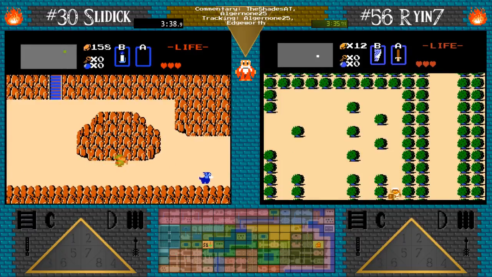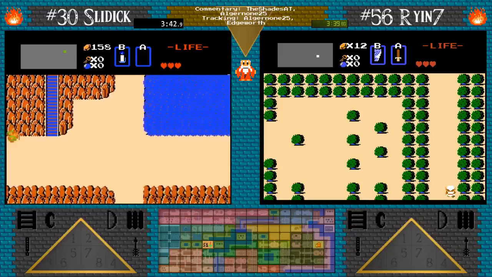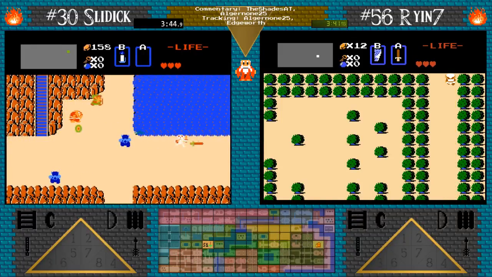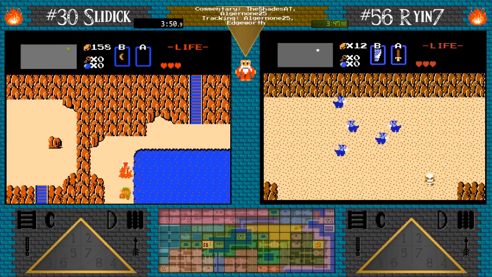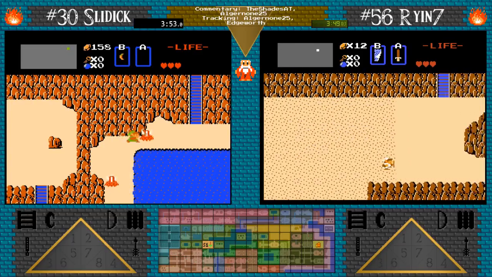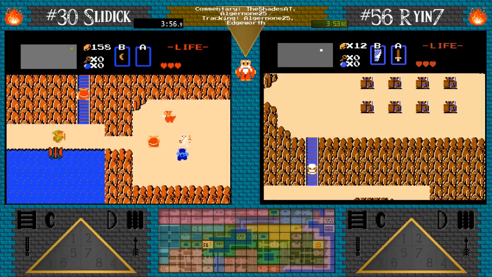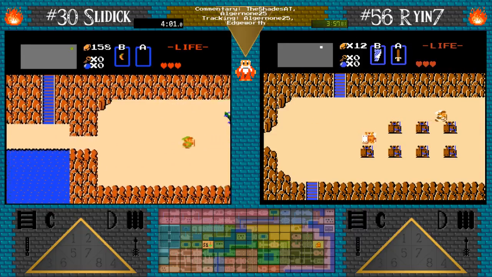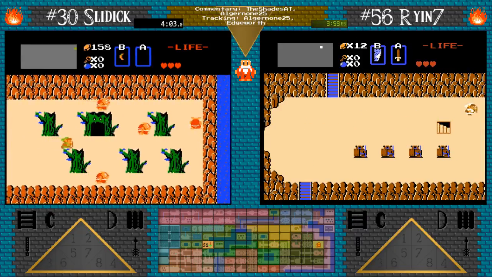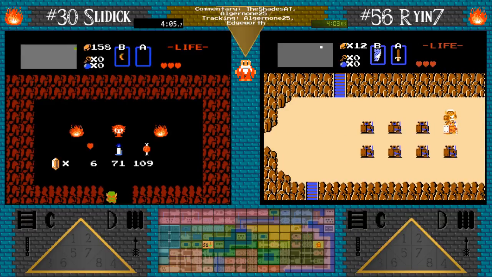Slidick looks like he's heading up to the northeast in the casino corner. Should be interesting what we find. We're still looking for some bombs to get this party really going here, and we still haven't found our first dungeon yet, so the search is on. There are plenty of places to look up here in the Lost Hills. Indeed. Slidick now going to be checking over here.